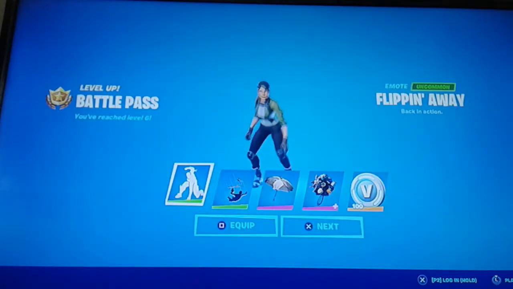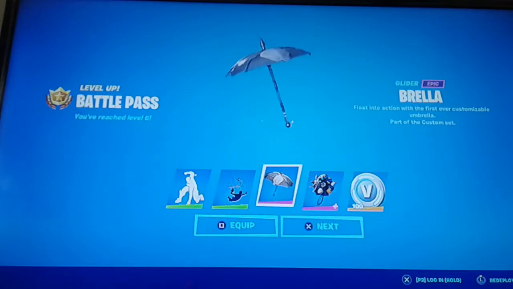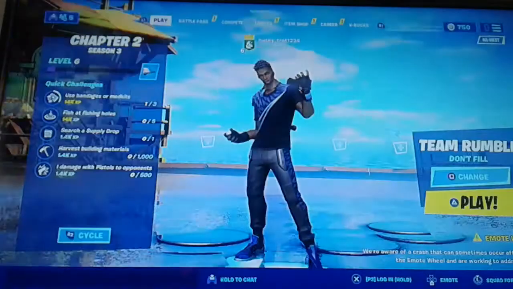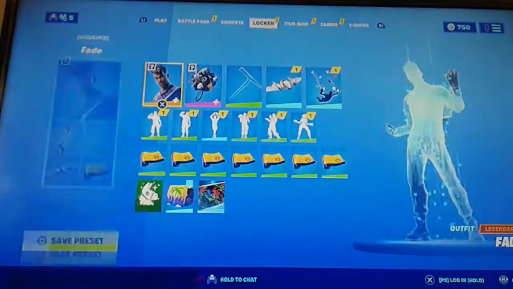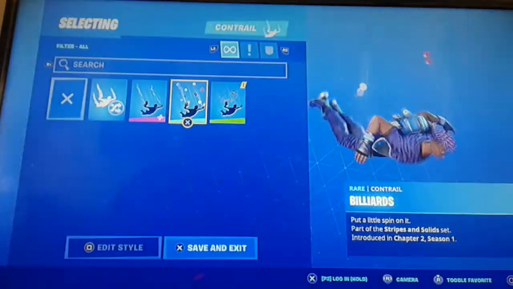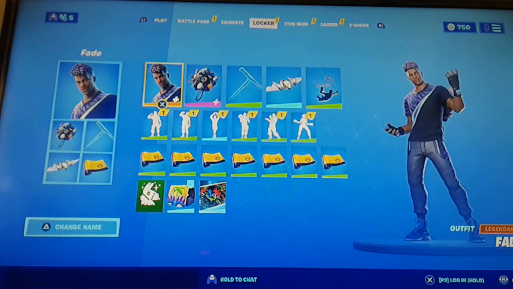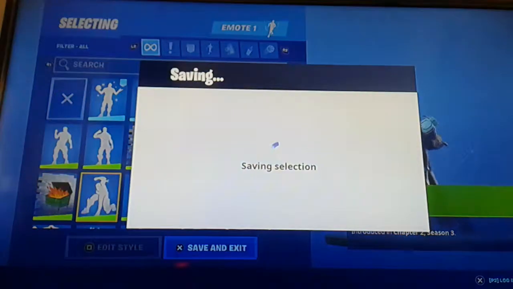What is this? We unlocked a new emote. Sky Swimmers. Ooh. Oh, hey, they're fish. An umbrella, and a back bling, and 100 V-Bucks. We just unlocked all that. Umbrella's pretty cool. Look how cool this is! Flipping away. I like that. I'll take it.